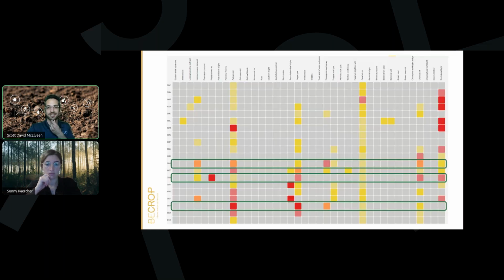And then the last cluster would be, these have multiple risk sources, multiple major diseases. I might consider rotating. I might consider, again, late planting and prioritizing these fields at the top of the stack for soil improvements. There's my Mississippi River Delta, using BCrop Test, using the heat map tool.